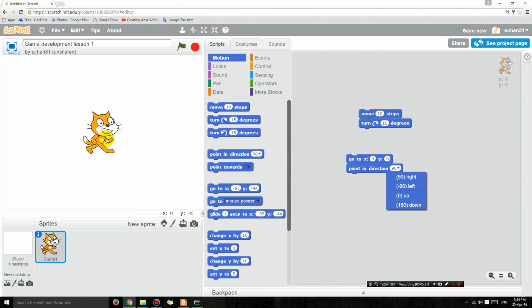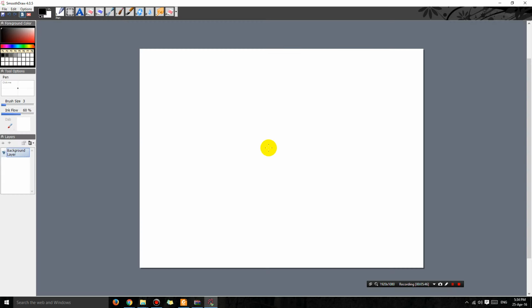So the way it works is it points upwards, upwards is 0, right? 90 degrees, so it goes clockwise, right? 90 degrees is to the right, 180, so 180 from 0. Actually, I might just draw this out. So you have 0 degrees to the top, and then because you're going clockwise, for example, this would be 15 degrees.